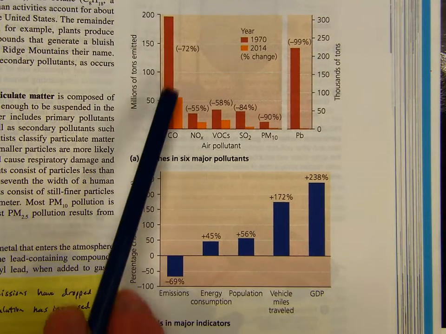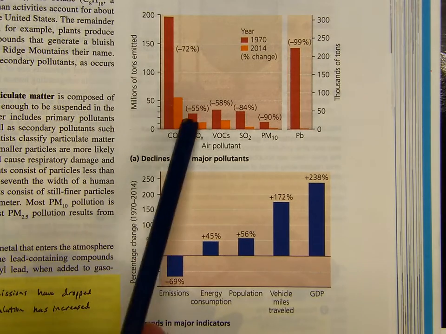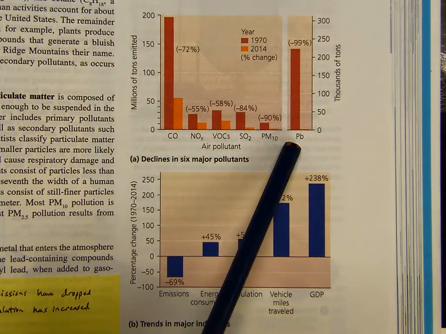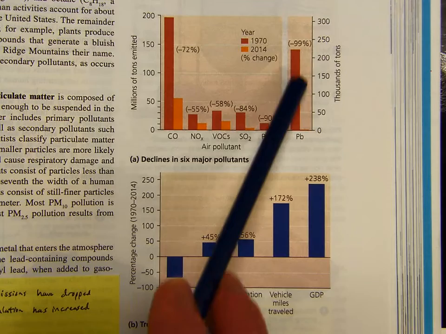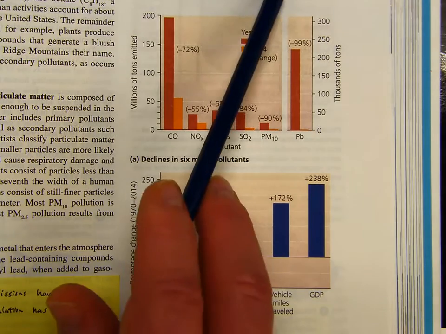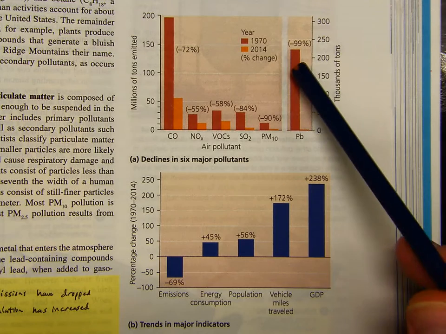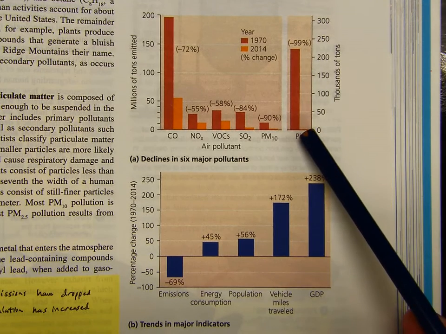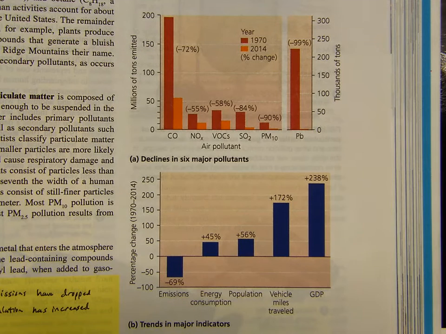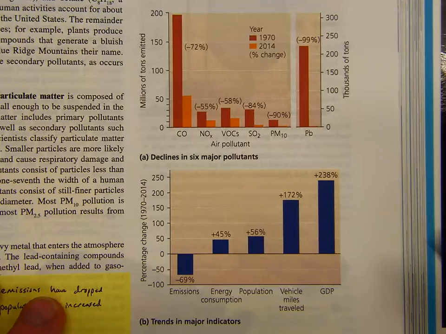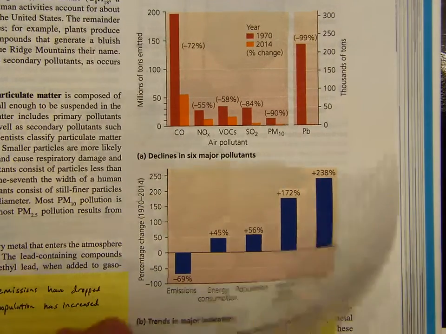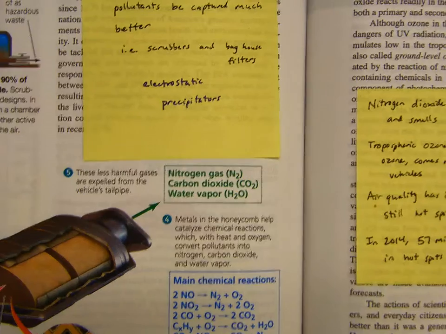You can see carbon monoxide is down 72%. And you can see the different things that are going on. This here, this is the lead, has gone down 99%. It's actually on a different y-axis than these guys. That's why you don't see the big tall ones there. You can see real big tall, and it's really tiny right there. So all of these things have gone down drastically, while all the things that, quote unquote, make our society good have gone up. We're consuming more energy, our population has gone up, we're driving more, our country's success financially has gone up a lot, but yet we're still putting out less and less pollution, which is really good.